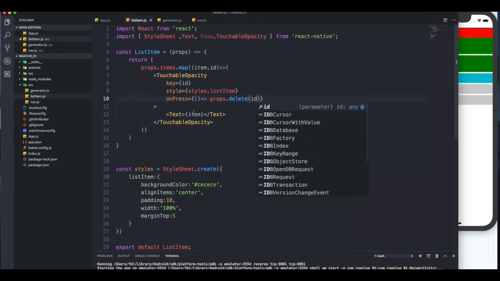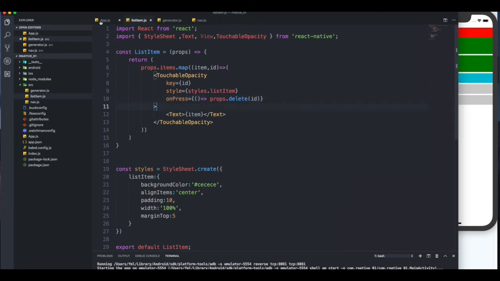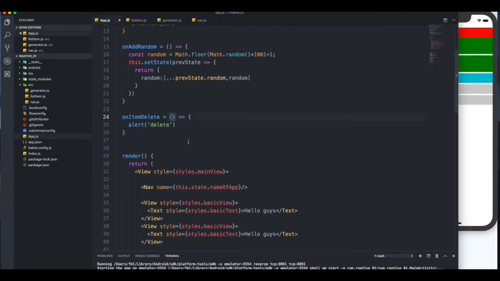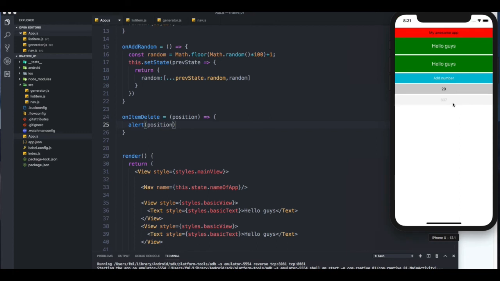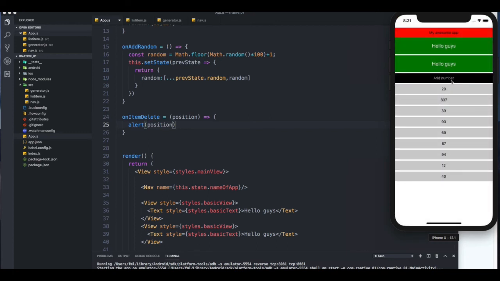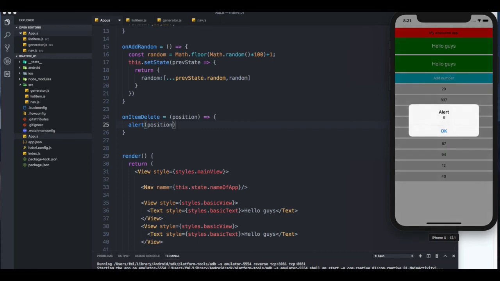This is just JavaScript. All right, so this delete will get an argument. In this case, it's going to be the position. So now, if instead of alert delete, we alert the position, we will know which position we want to delete. If I add more, we get the position number 6.